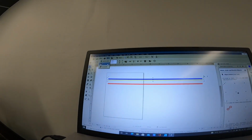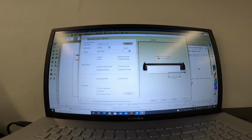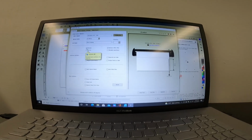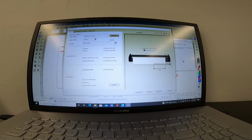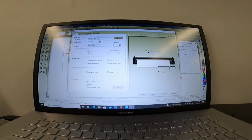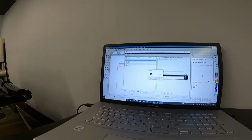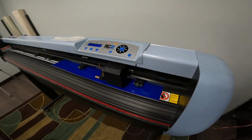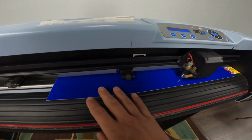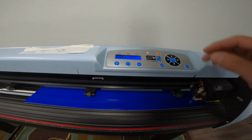I'm sending it over to the cutter, which is my SC2. I don't have it set really big, but you can change the rotation depending on what size material you have or how long you want it to go. I'm going this way because I'm making a sample for DJ so he can see what I'm talking about. So I'm sending it over to the cutter and proceeding with cutting. It's a little bit longer than I thought it was, but it's alright, not a big deal. It's just for sample purposes only anyways.